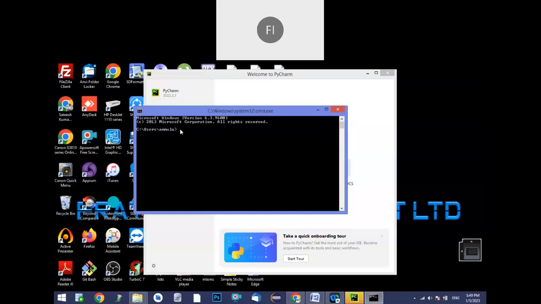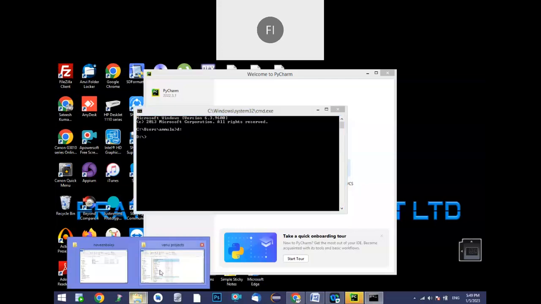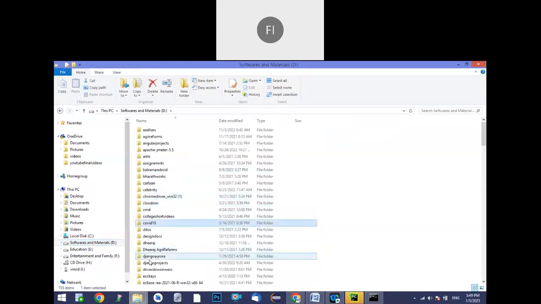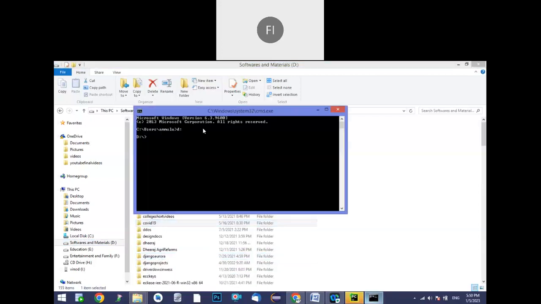Now in the D drive, to make it simple, I want to create the project under something like Django projects. If you are able to see my screen, you can easily understand. See, this is the D drive, and under that we have the Django Aurora folder. In this I want to create the projects. Two ways: go to the D drive and use cd Django Aurora, so we can move to the respective folder.